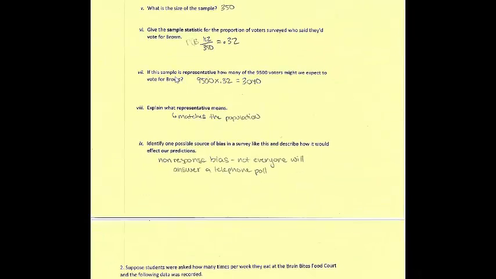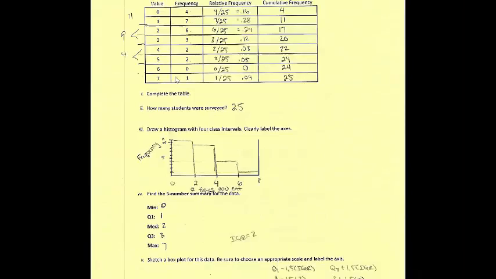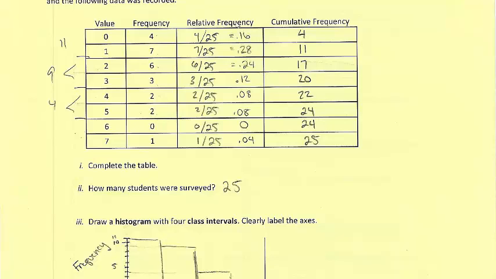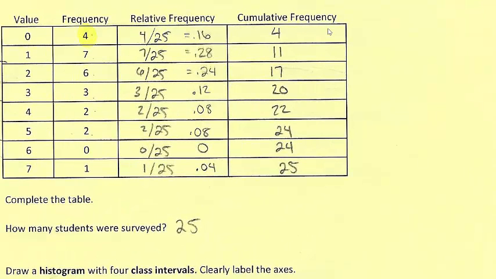Okay. All right. So for this, let's talk about your histogram real quick. Relative frequency is just the percent, okay? 4 out of the total, 7 out of the total. Cumulative, and I actually answered somebody's question wrong earlier because I gave them cumulative relative. Cumulative is adding them up. So we had 4. And then we had 4 plus 7, so that's 11. And then we had 4 plus 7 plus 6, so that's 17.